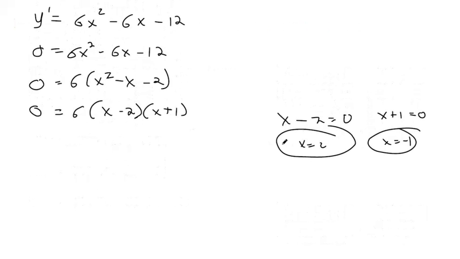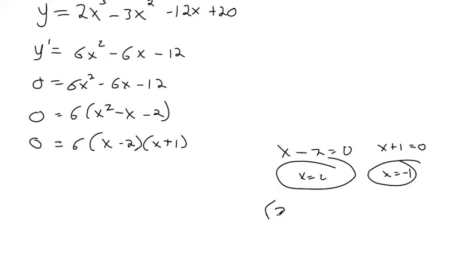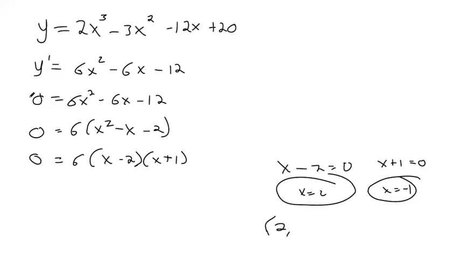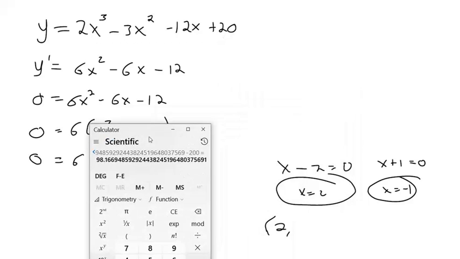Oh, they did say points. These are the x-coordinates. We need to plug them into the original function, not the derivative, because if you plug it in there, it's going to tell you the slope, which is going to be 0. You want to plug 2 into the original function to see the y-coordinate. Not really a calculus part, but we've got to do what they say.